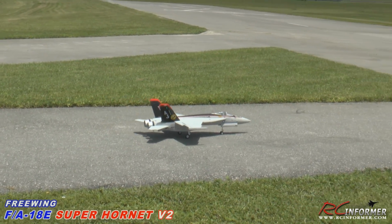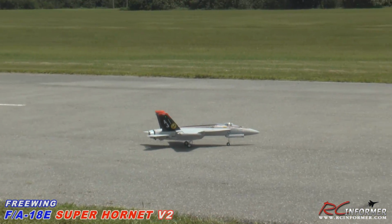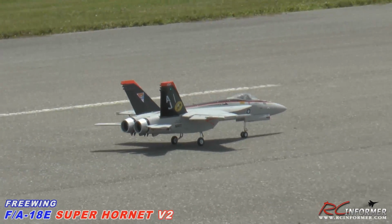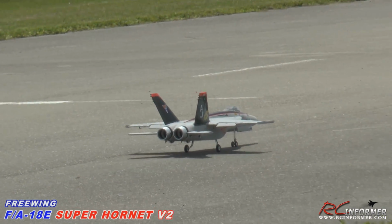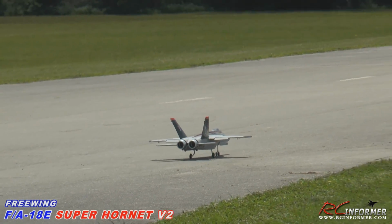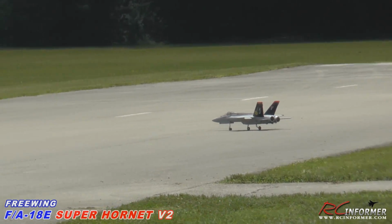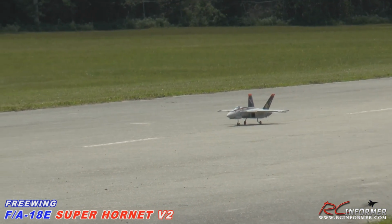All right, guys, I got the F-18 out here. We're going to taxi it on out onto the runway here, put a setting of flaps in. I'm actually going to take off with the vectored nozzles because I'm just going to go vertical with it after takeoff. Just testing out the nozzles, make sure they're doing what they're supposed to be doing. And I'll get it on down to the runway. There's actually a good distance between the CG and the wheels on this, so it's tough to get a smooth takeoff out of this plane. But we'll do our best with it here. We'll get it lined up. And here we go, guys.